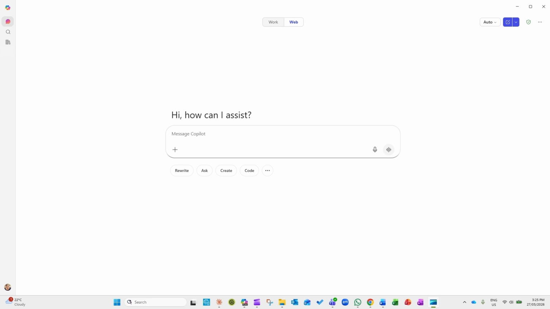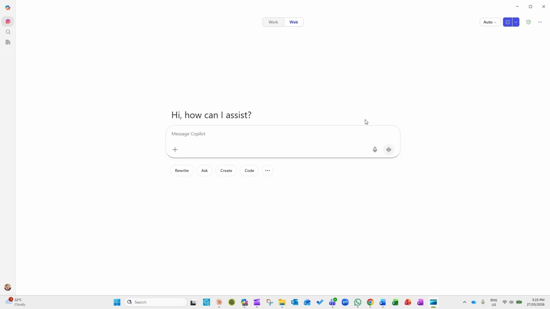So I'm going to use a sample project scenario where we've got a client situation with an email thread, a meeting transcript and a couple of notes that I've written. I'm going to put it all into Copilot and ask it to pull out what's been agreed, what still needs a decision, the actions and the risks. So let's jump in. This is Copilot Chat.